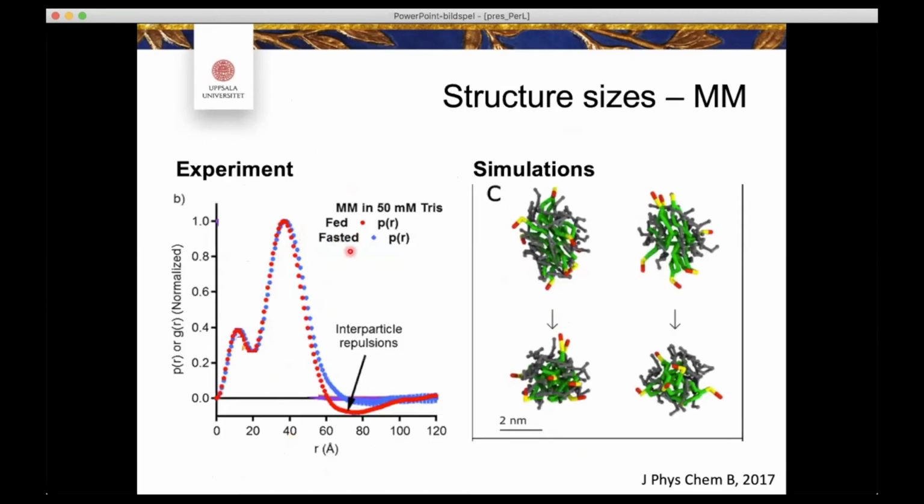And again, just to get that point across, this is a comparison with the scattering data. This is the normalized scattering data expressed as the interparticle density, the probability density. Where you have a peak in this plot is where you have the majority of sizes coming from the colloidal structures in the scattering experiment. So the radius appears to be around 4 nanometers. Again, comparing the same system in the simulations, we're a little bit on the small side, but I think in general the agreement is quite decent.